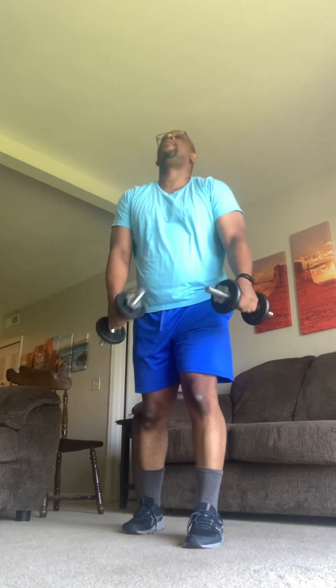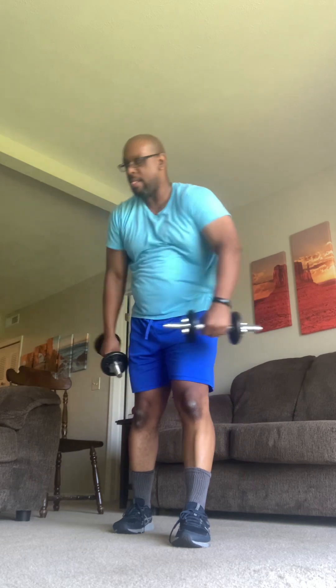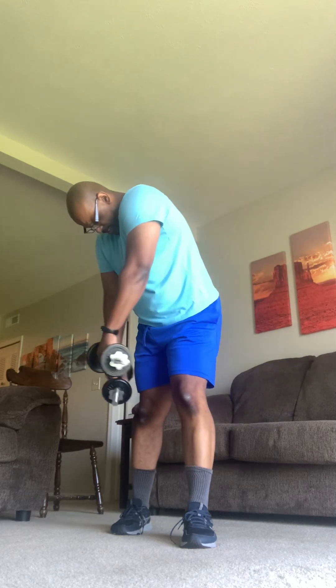Now we're going to open arm curls. One foot in front of the other, knees are bent, chest is up. Open up those hands off to the side and curl them up, and down. Never lose your posture — really important here. Don't bend over. Straighten the arms at the bottom. All the way open and then all the way close. Let's check the guys behind me. Good. Straight arm, perfect. Back is straight, head is up. Really, really tones up the biceps — it's a great, great exercise. Nice breathing, you guys. Eight to 15 reps — we're going to do 15. We've got five left, four left. Last one.